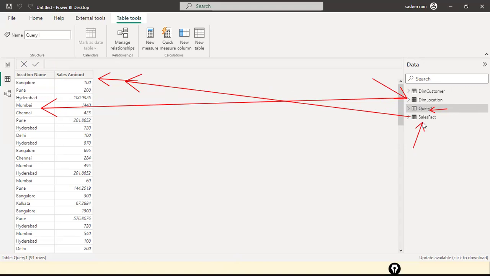You don't have to load those two tables explicitly. If I delete these two tables, sales fact and dim location, the data will still be there. Even though it is an import connectivity mode, Power BI will send the query to the SQL Server database, and whatever the query's output is will get pushed to your Power BI desktop here.